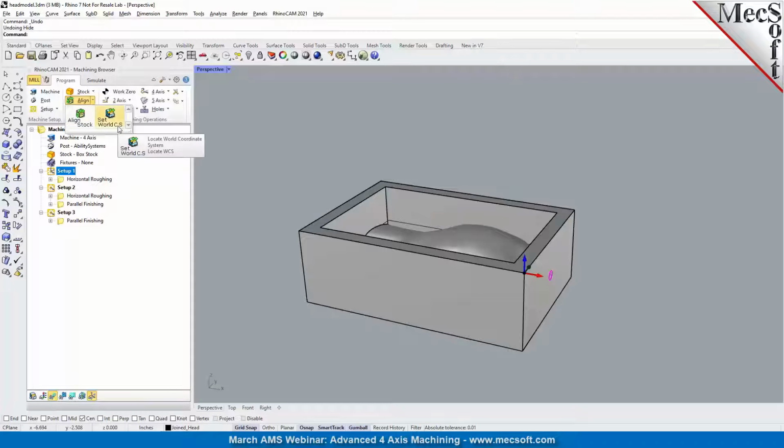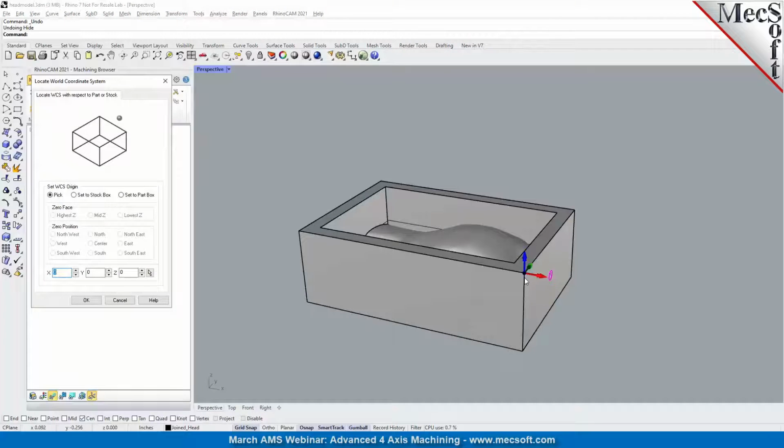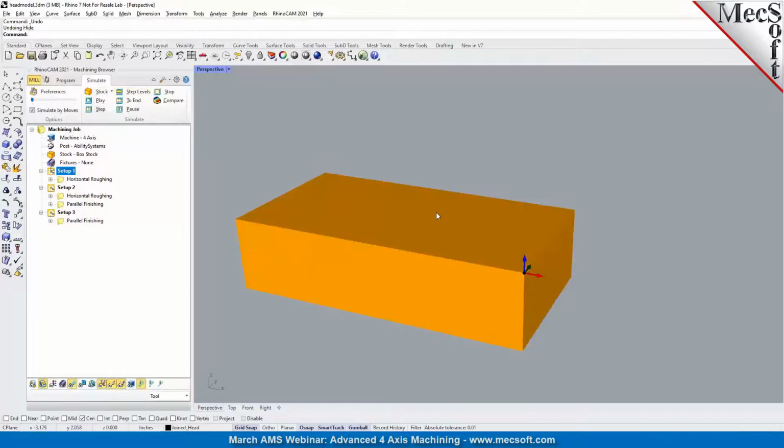And then we set the origin, the program 0 or the work coordinate origin. So this would be done using set world coordinate system. And in this particular example, we are setting the origin to the stock material, highest Z, and the southeast corner. So the XYZ origin is being set to the top of the block and the southeast corner. Now, once this is established, when you place the stock blank on your rotary axis and machine tool, you're going to be bringing the tool down and touching off to zero it at this corner.